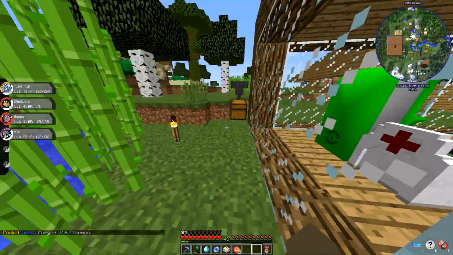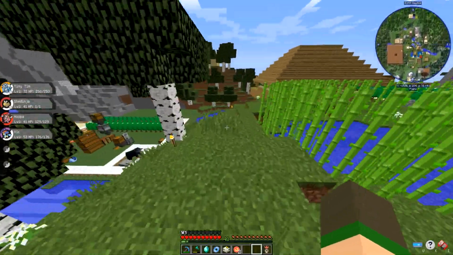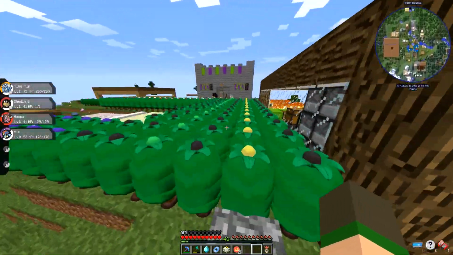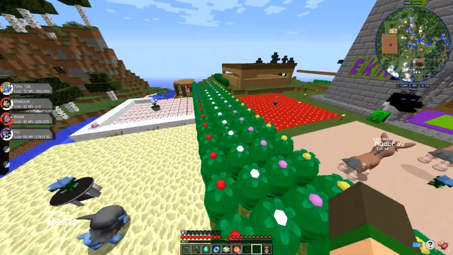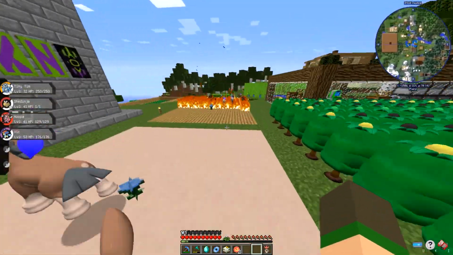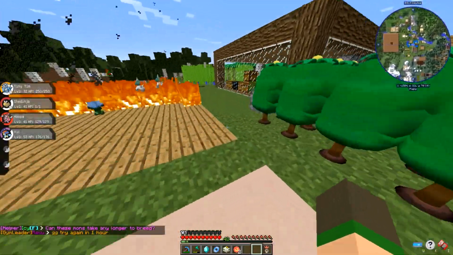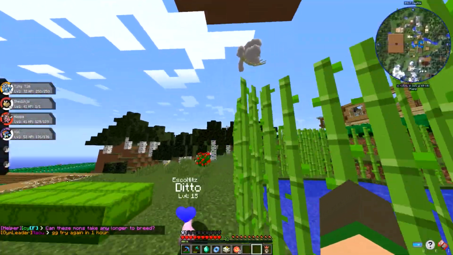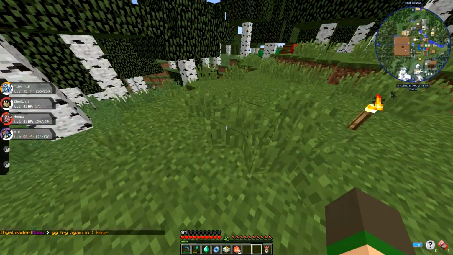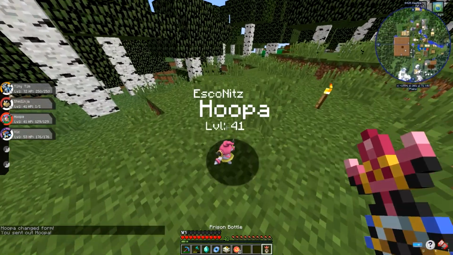Alright, so we have two fire types, we have two flying types. I was thinking Caesar for the gym. Ooh, and I could use the bug and breed in, ooh, okay. Altaria! Hoopa, I need you to fly.